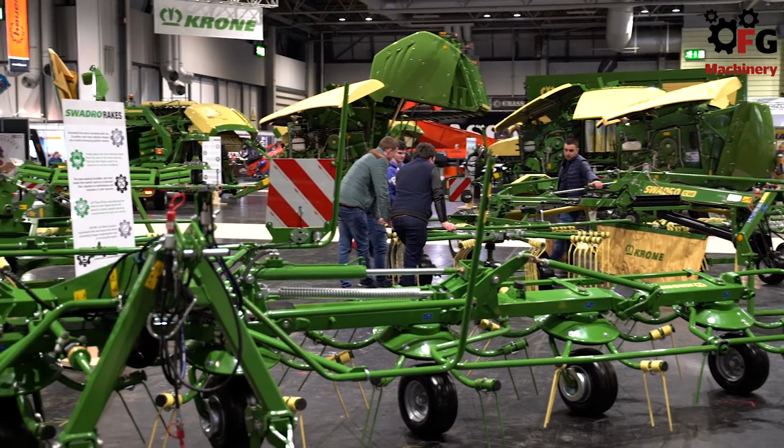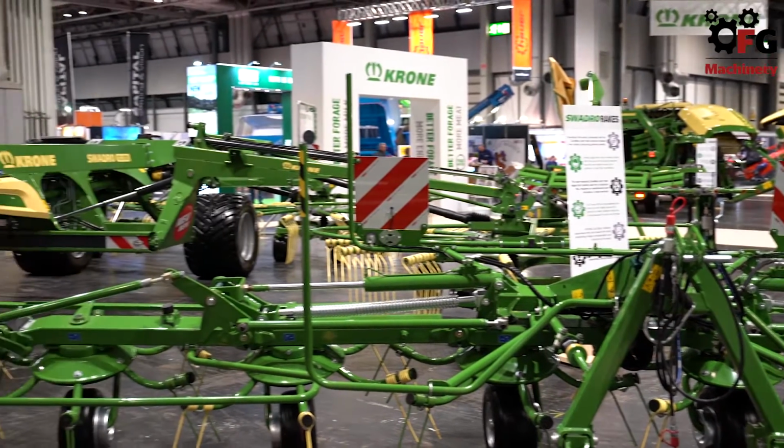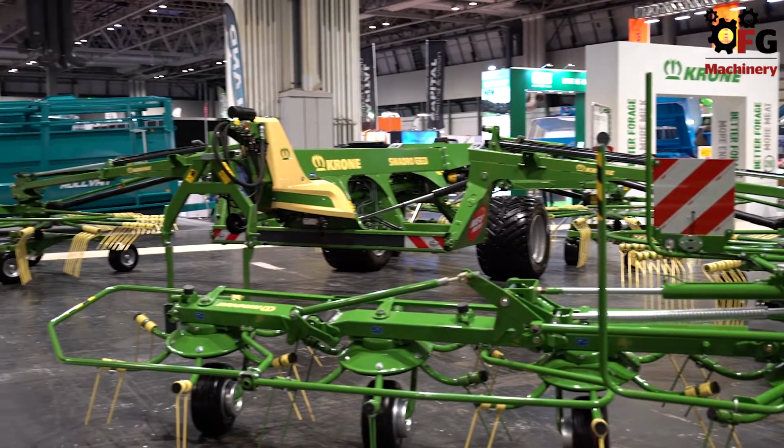Right. All adds up. Just going back to the rakes, what's kind of changed on there then from the previous generation? So slightly wider working width. The 4-rotor is the last rake to receive the facelift treatment. It's a process that happened over the last few years. 20 centimetres extra working width, so it can just gather up 5 swaths, whereas before it was a bit hard and sharp. Hydraulic suspension now, so we've done away with springs.